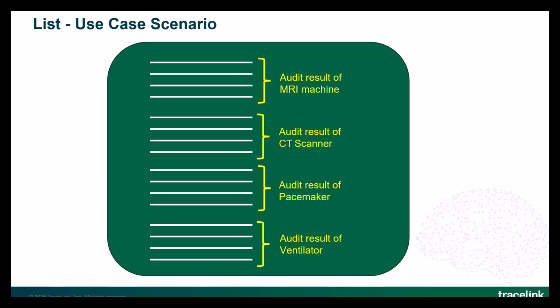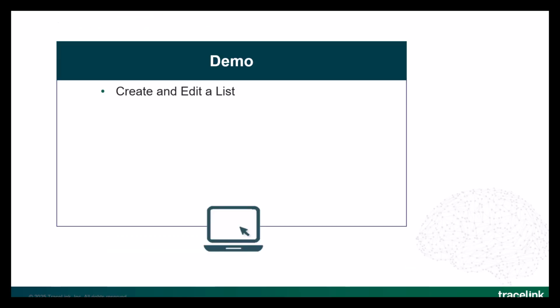The company's goal is to maintain consistent audit practices, centralize visibility, and ensure that all sites follow the same compliance standards. In this example, MedNova Systems consolidates audit reports of different medical devices into one list. Let's now take a look at how to create and edit a list in the system.